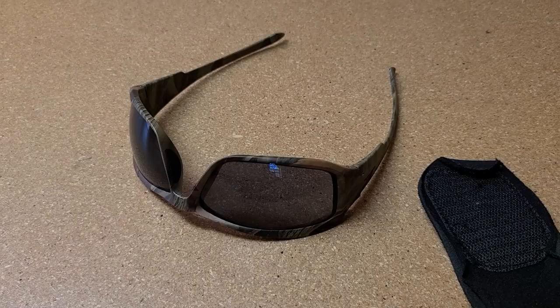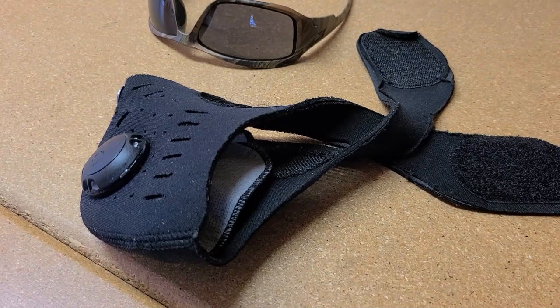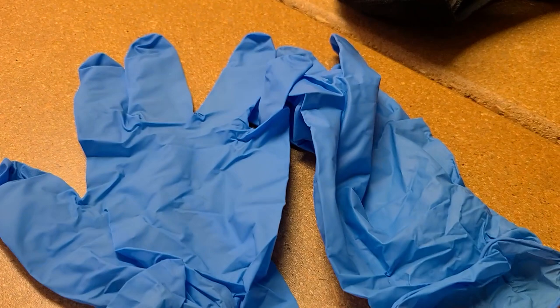You want to make sure you're wearing eye protection, a face mask, and some type of latex gloves. You don't want to get this on your hands. This product is what the pros use. You don't want to get this on your skin. You definitely don't want to get it in your eyes. And you most definitely want to keep it out of reach of small children.